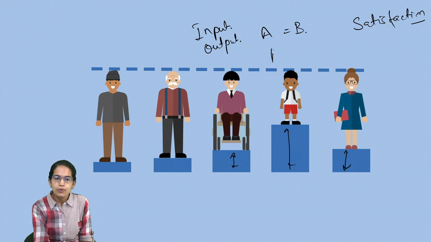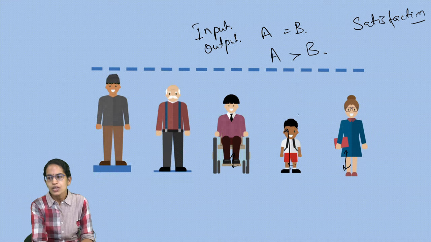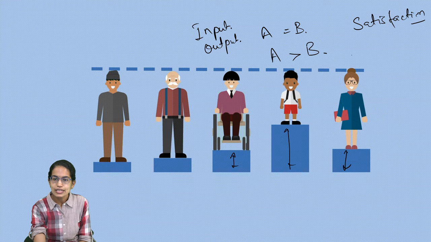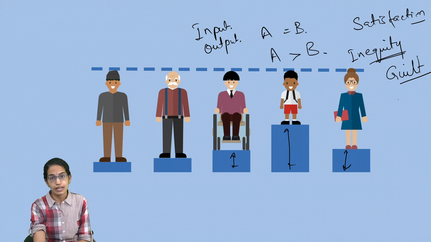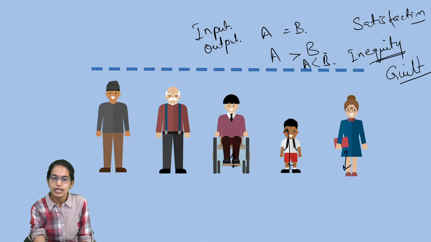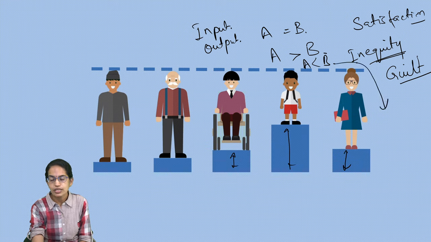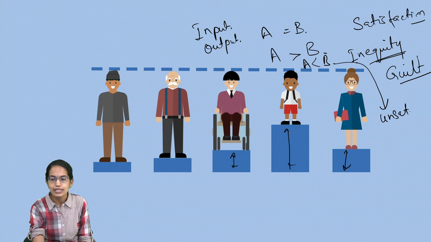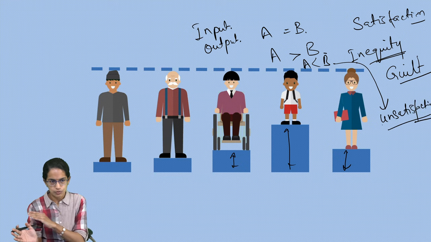Now, if your input outputs are much greater than the input outputs at B, what would happen? There would be an inequity. This inequity would lead to what? This inequity would lead to a feeling of guilt. I could have done it, but I was not able to. If A was less than B, what would happen? There would again be an inequity, but this inequity would be associated with a feeling of dissatisfaction because you are not satisfied how the things turned out to be.